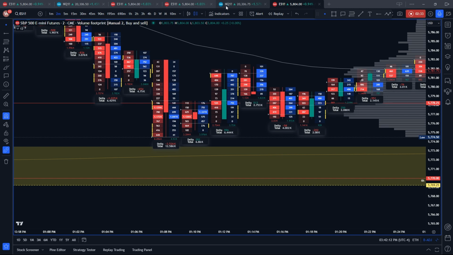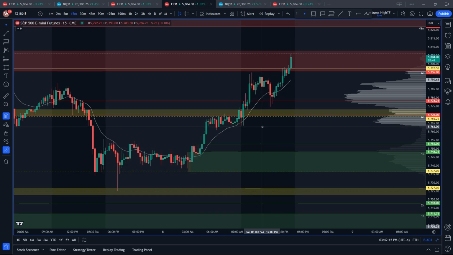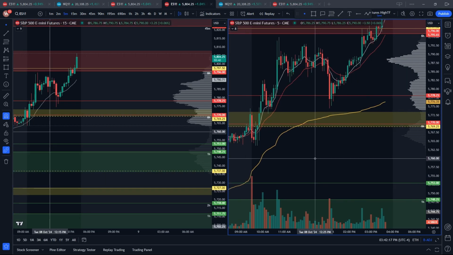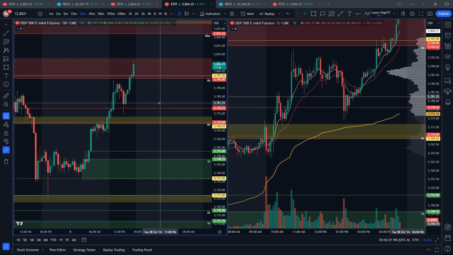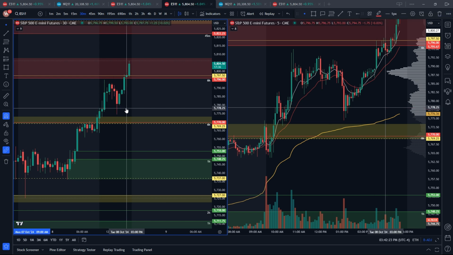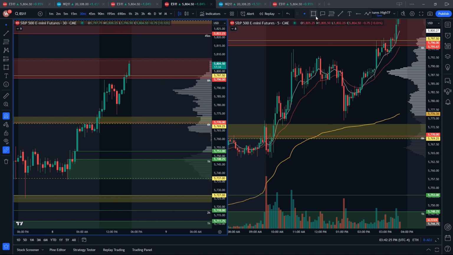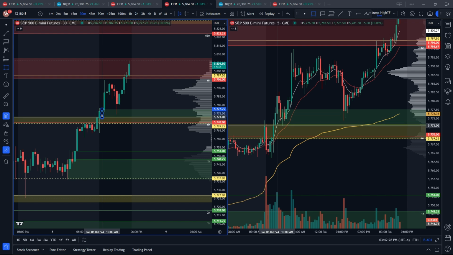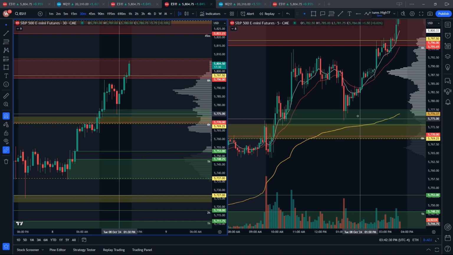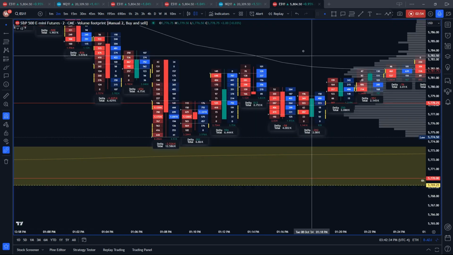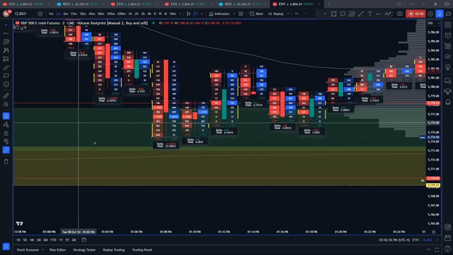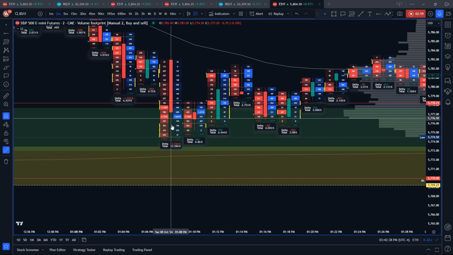Okay, if we go to the candlestick chart, what is it, 30 minutes? Okay, so let's change that over. This is the demand zone right here. Okay, and we came back into that area. So I'll copy that over to the footprint. So you can see that's the area that the buying stepped in.